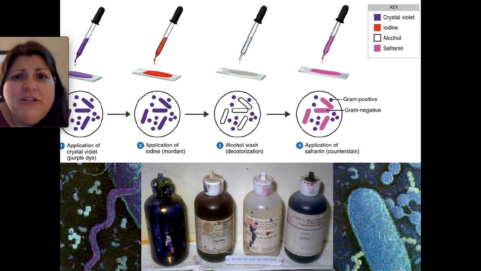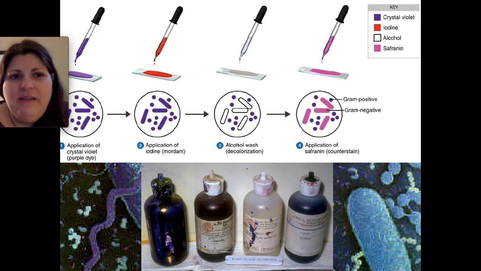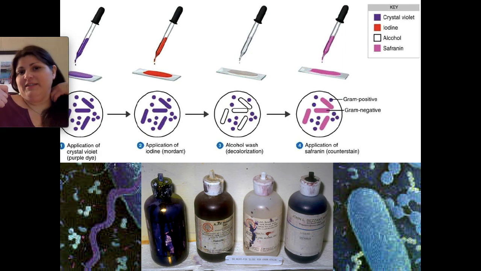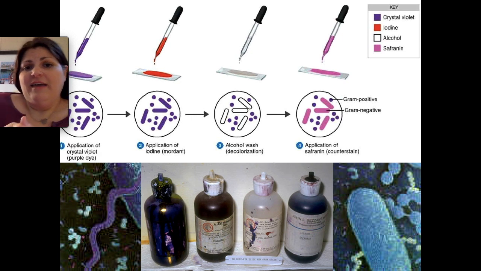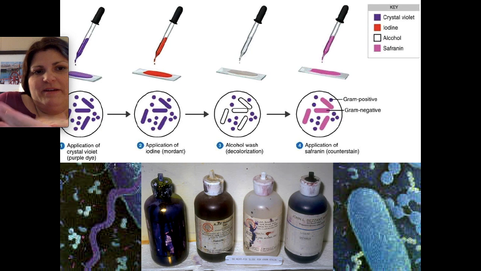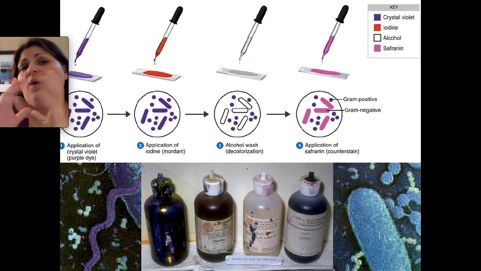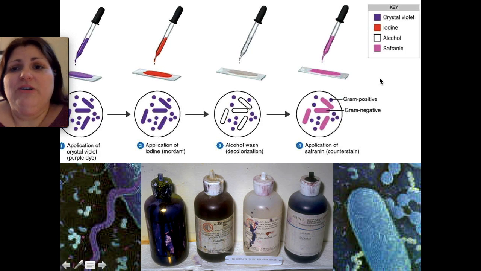If you've ever gone to the doctor and they've taken a culture when they think you might have strep throat, they take that long Q-tip, that swab is what they call it. They rub it on where they think the bacteria is living, and then what they do, and you don't see, is they go back in their office and they do what we call a gram stain. So the gram stain has a whole bunch of different steps to it. They take the Q-tip and put it on a slide, then they heat fix it, and then they treat it with these different chemicals. When they're all done, the bacteria that's there will either be purple or pink.